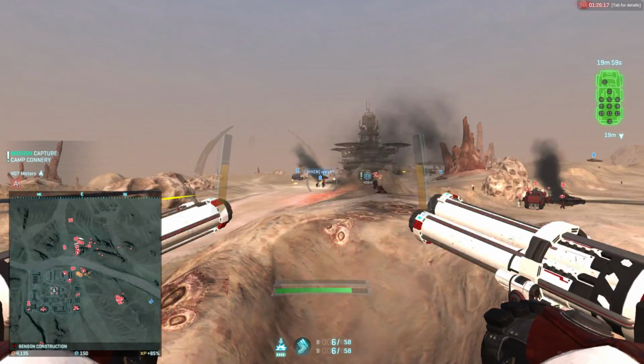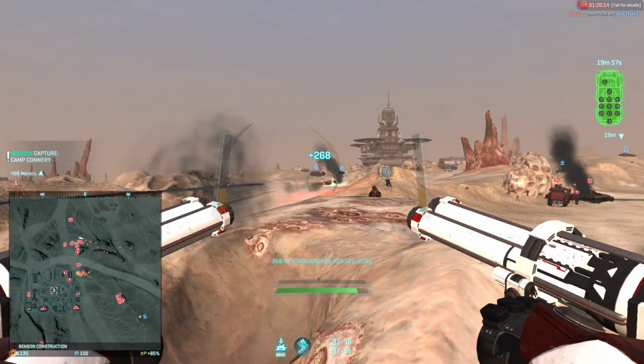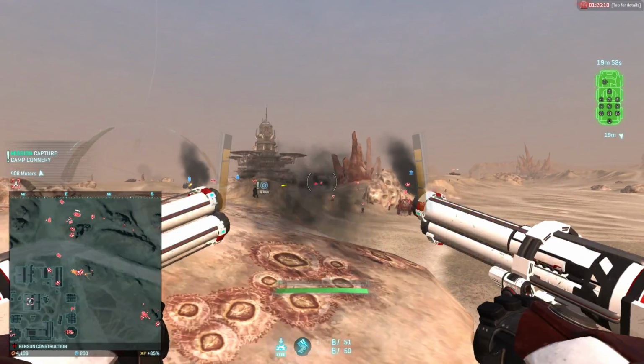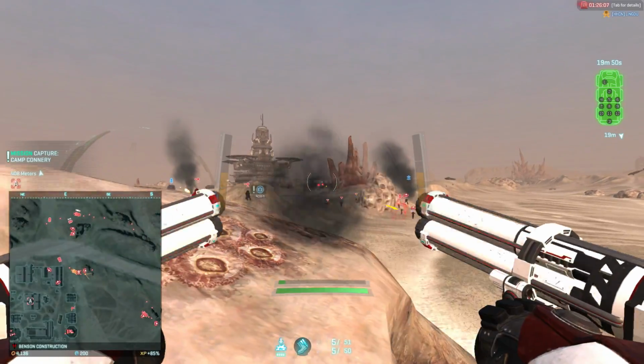If they decide to bring aircraft, I'll just walk over to the Sunderer that's 10 paces away, pull my bursters, and dominate them as well. And now let's get into maxes in the anti-infantry environment.